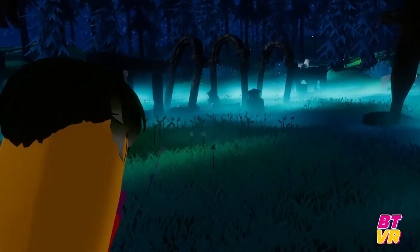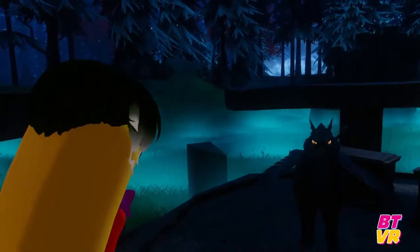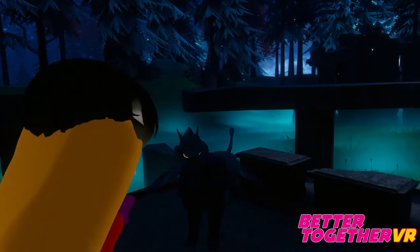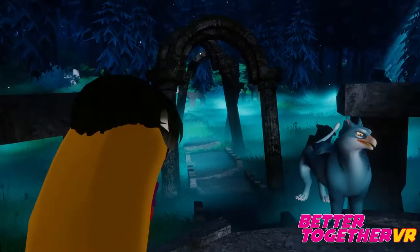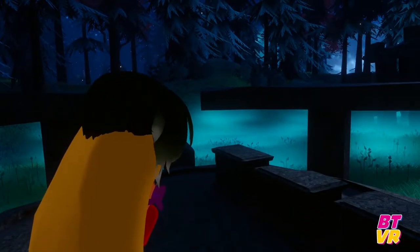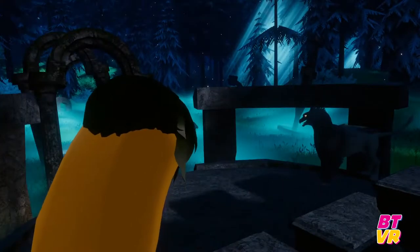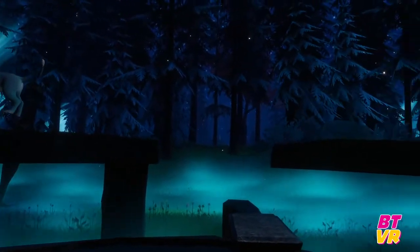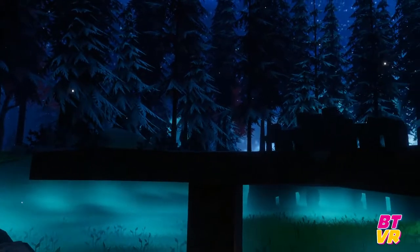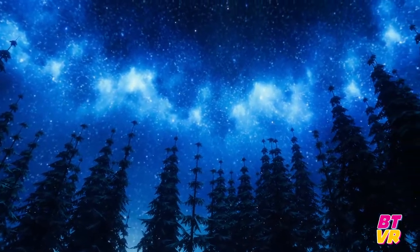Oh, it's like a Stonehenge. Are we going to cast a spell? I want to cast Magic Missile. Are there any more sigils? To attack the darkness. It's very possible that the world is full of sigils. I don't know. Seems very plausible. I haven't seen any more. Have you? I just thought this area was so pretty. No, I haven't. This is really pretty. The colors, the sky. I haven't shown the sky yet, but look at that.